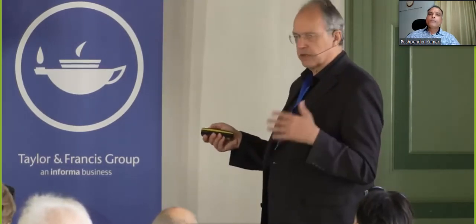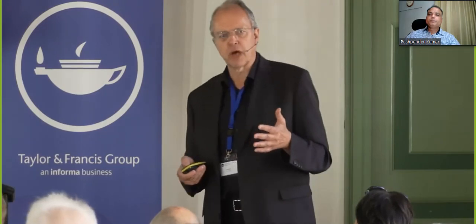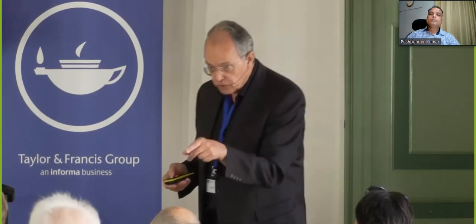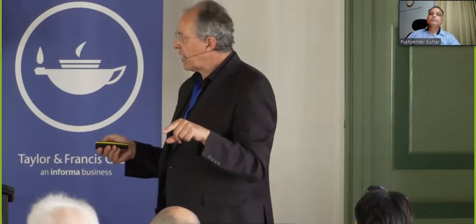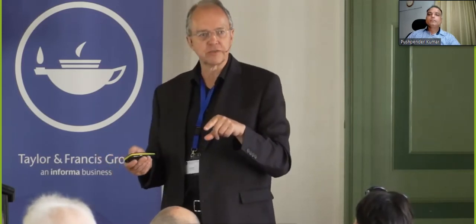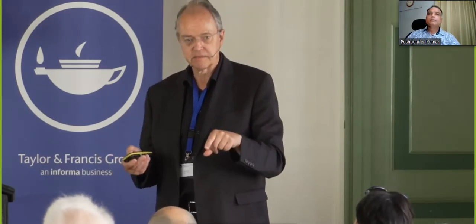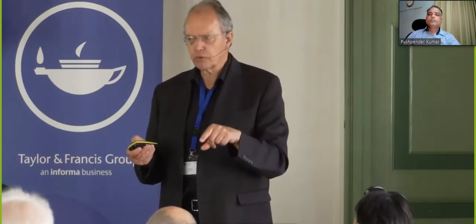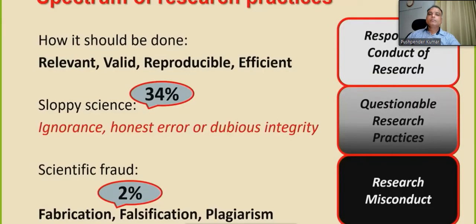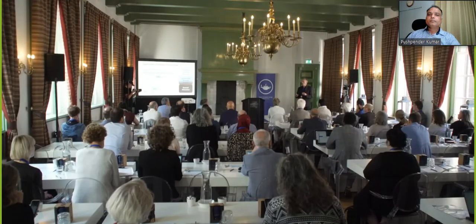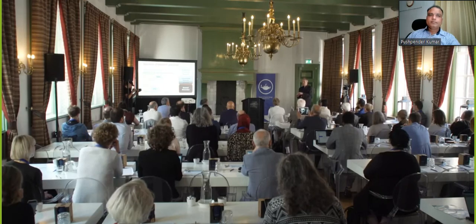And there are about 25 surveys being done worldwide in the last 10 years, all asking basically the same question: did you in the last 3 years commit F, F, or P? And then amazingly, 2% of my colleagues say yes. That's a lot. And it won't be an overestimation because this is self-reported. It's survey stuff. It will be an underestimation, most likely. And that means that when I'm working in a department of 50 scientists, one of them is a fraud. Not in my department, of course.